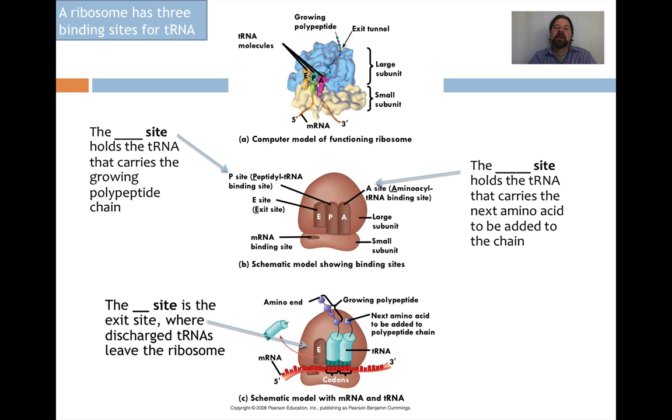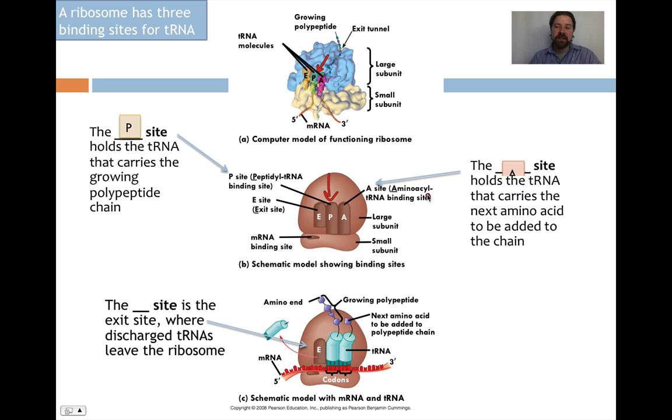If we check out the anatomy of a ribosome, we're going to notice it has 3 binding sites for tRNA. The first site we'll mention is called the P site. The P site holds the tRNA that carries the growing polypeptide chain. And you can see directly in the center here, we have the P site right there, and if we look at the computer 3-dimensional model, it's also in the middle, slightly off to the side. That's unimportant for now. We're learning the mechanisms of how this thing works.